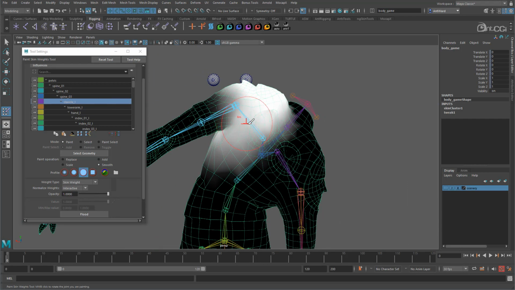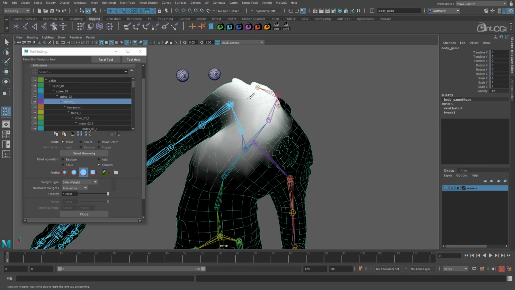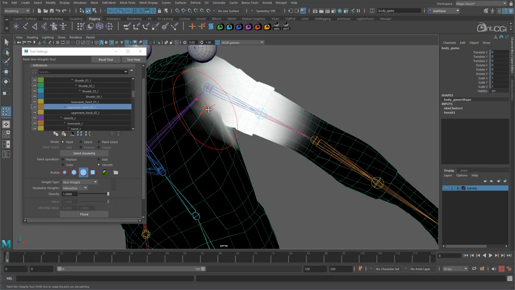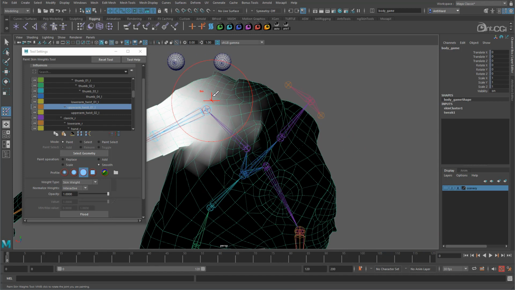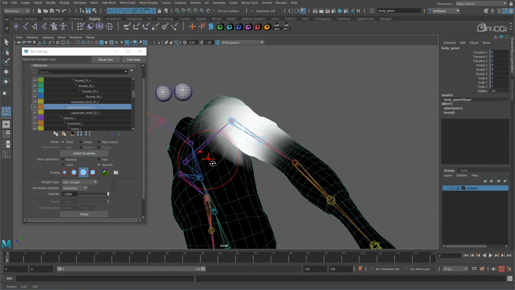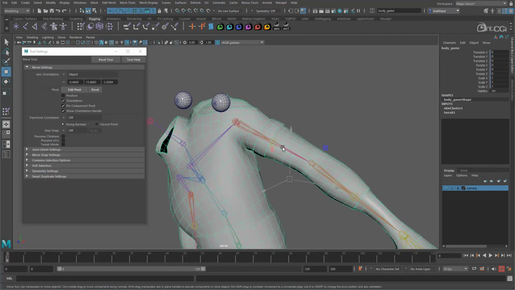That's looking better. Now we need some more influence over the top of the shoulder. With an area like the shoulder, it's important to check each direction it will move in.